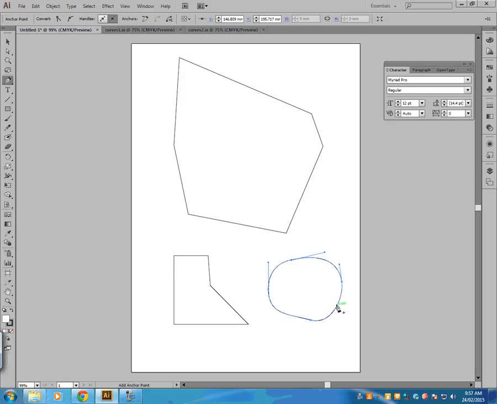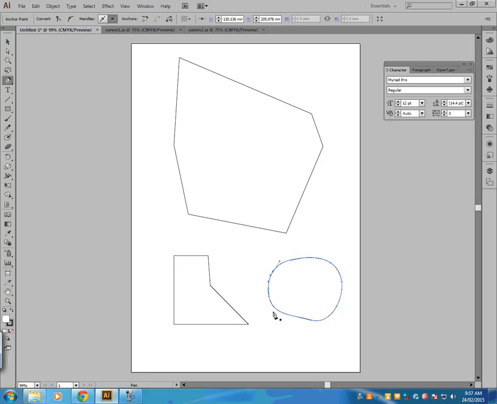Now, you can also do the same thing with the add anchor points and remove anchor points. They work on curved paths as well. If you want to add a curved thing on here, it should just add it automatically. Whoops, why did I just click on there? If you're adding an anchor point between two curved anchor points, it just seems to make that a curved one by default. Okay, so you can add more things.